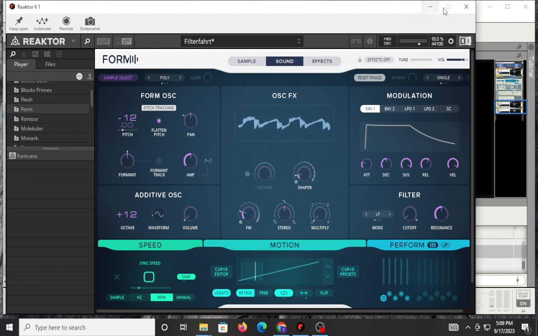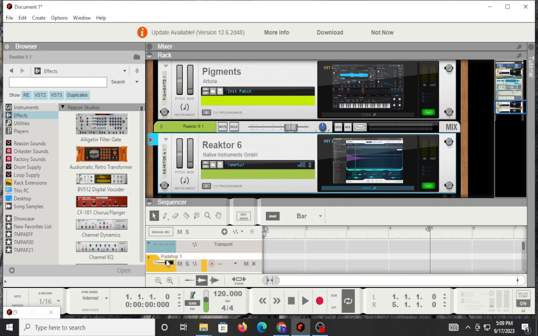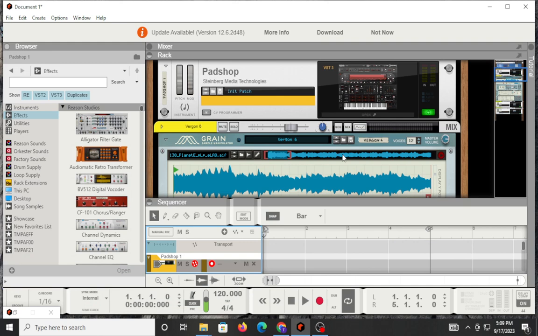So I'm gonna wrap this up, comparing the 4 different plugins. They all sound good. I don't have anything negative to say about any of them. They all implement granular synthesis in their own way. I would say Padshop is probably the VST that's most computer friendly, and I like the time stretch algorithm. So if I didn't have Grain, this would be the one I would go to, and that would be it.